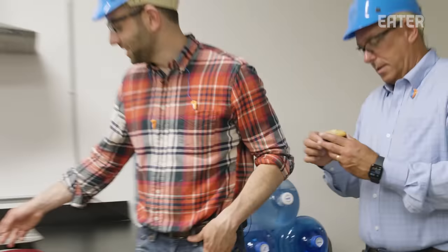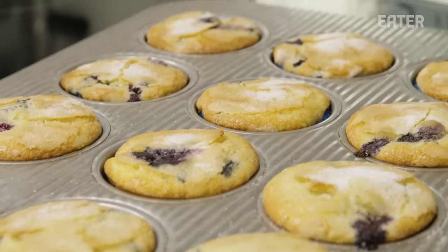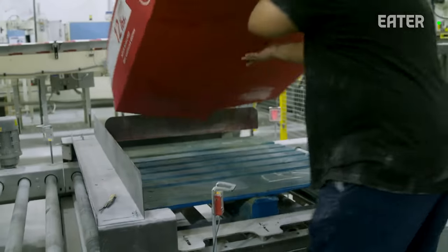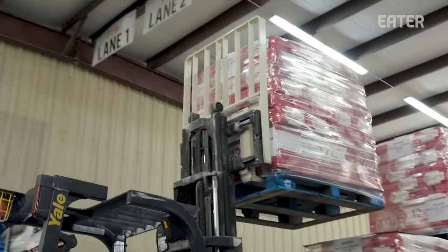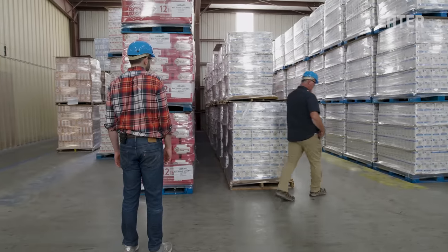Everyone reaches in for a muffin — the flour performed very well. Now that we've had our muffin and wrapped up King Arthur's final flour quality control test, it's time to see the bags palletized and sent out into the world. Here we ran into Brad Heald, who is the director of mill operations for King Arthur — he was on site today doing a quality control check.